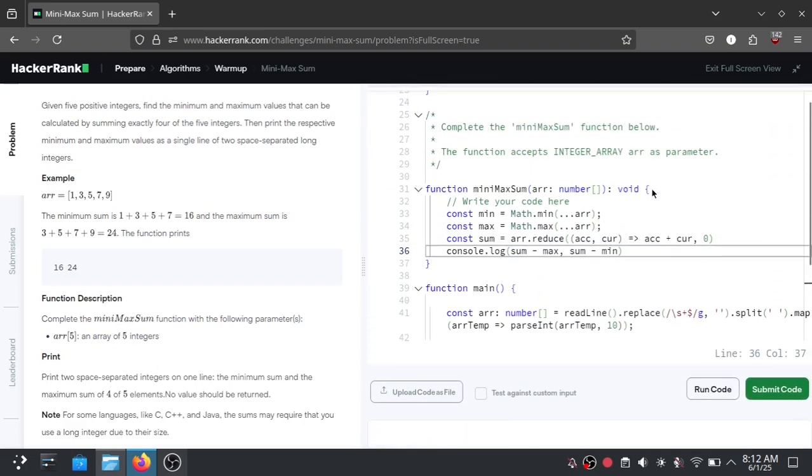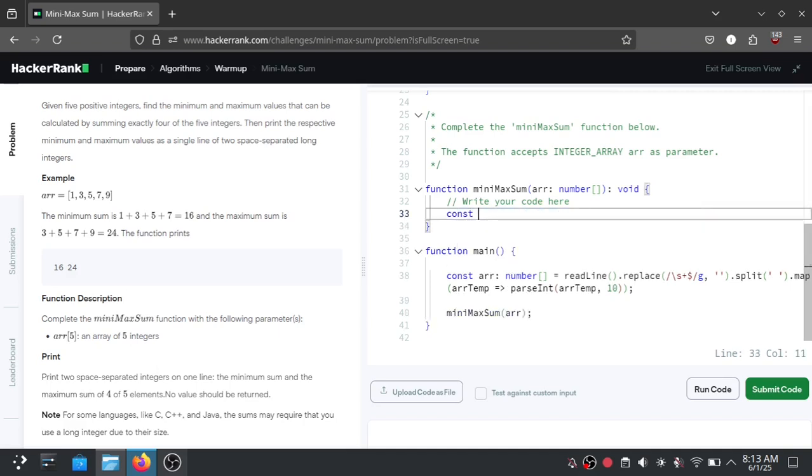And I have one more solution in mind. Instead of using the constant minimum or constant maximum or storing anything, we can just use one constant called the result. You can name it anything other than result, that is okay. Using the array, we reduce again, and take the accumulator and the current iteration.